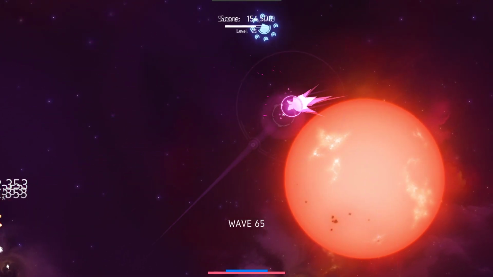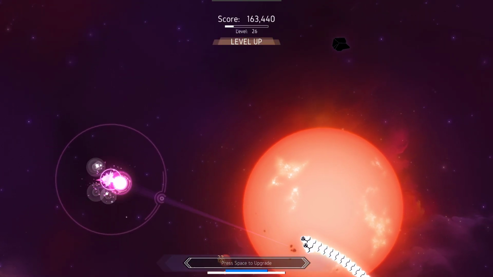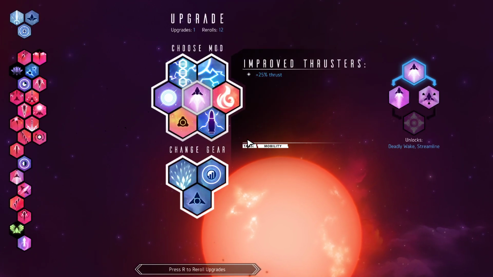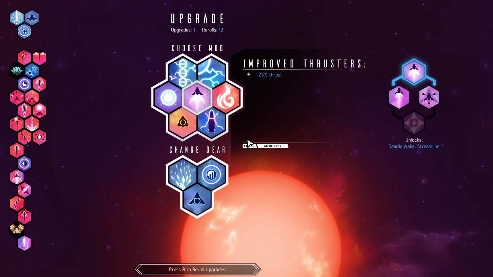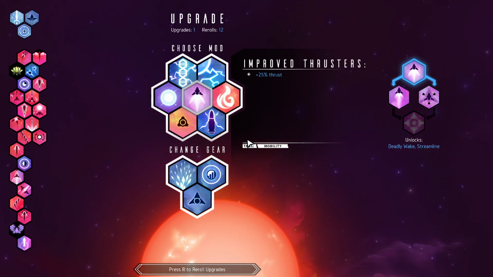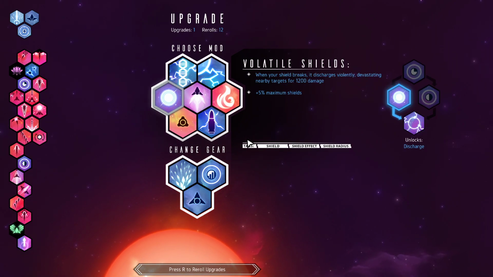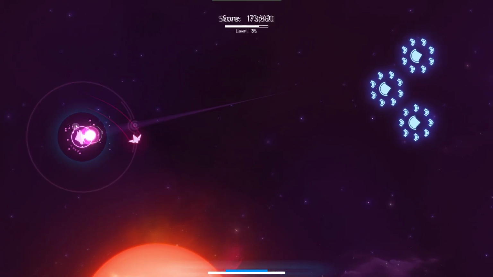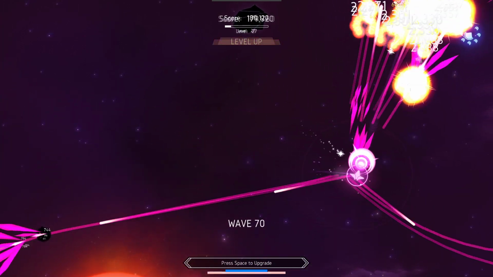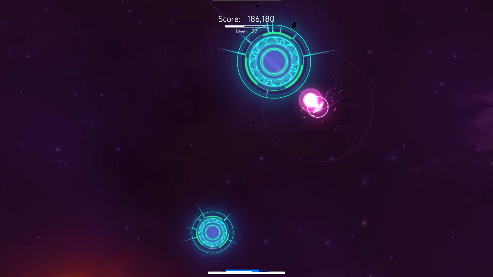Okay. Rude. Evolutionary Niche is faster rate of fire, but I also need these improved thrusters if I want to get down to Deadly Wake and Tempest Break. And of course Warp Strike is down there as well. Volatile Shields would be nice, but take the Aegis so we can get emergency systems.